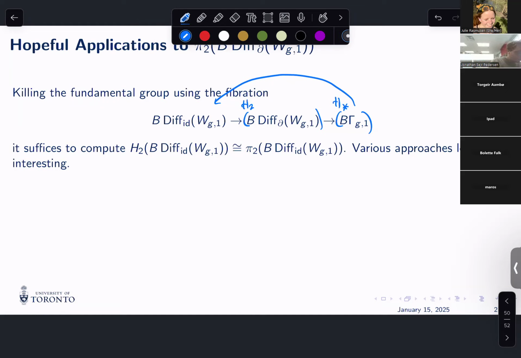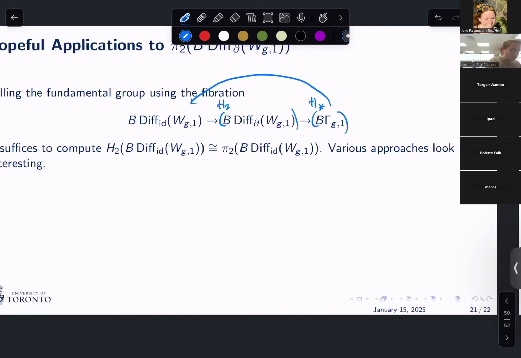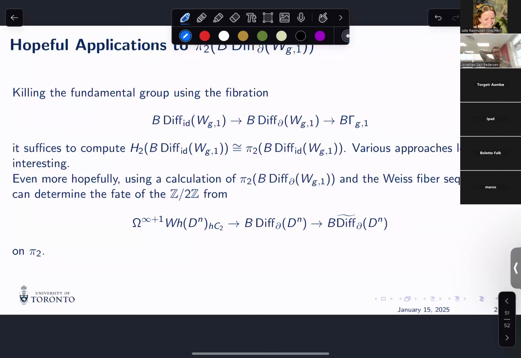And then even more hopefully, or even more speculatively, you can actually try to get at some of the homotopy groups of BDiff of a disk, which are, of course, sort of the holy grail. And how much work do you have to put in for how much reward?